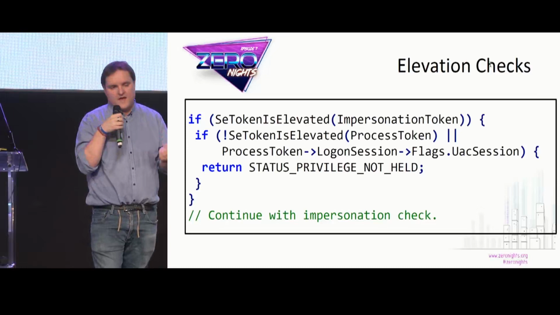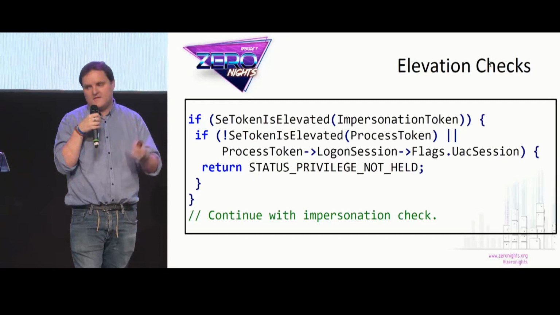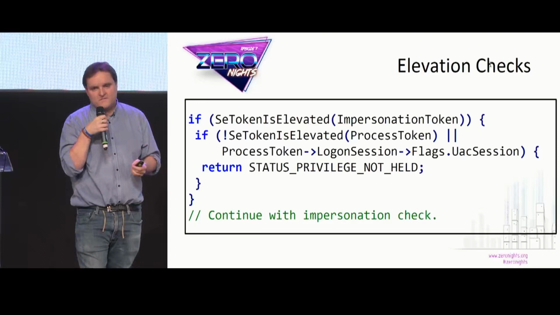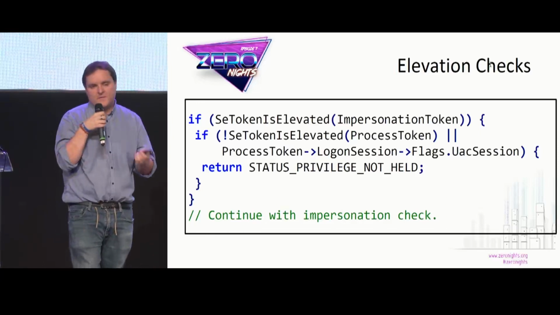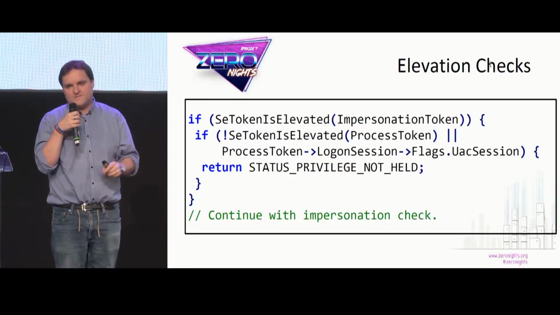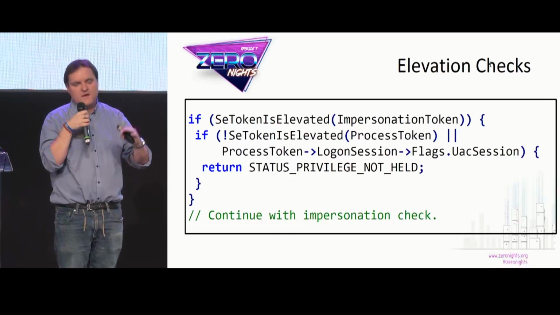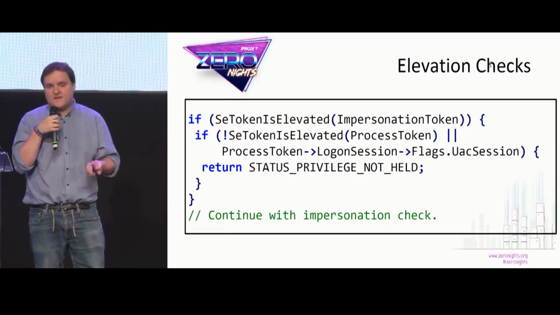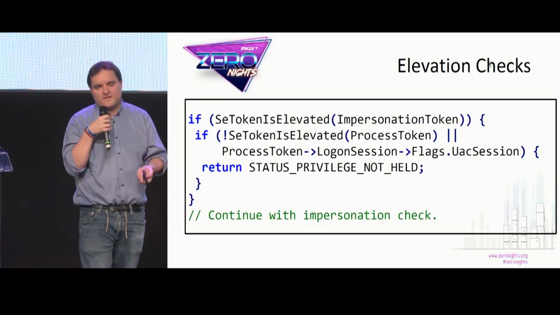It basically says, okay, are you trying to impersonate an elevated token? If yes, I'm only going to allow that if you are already elevated, so your process is already elevated, or you do not have a special flag. And this flag basically says, I'm running in the limited UAC session. So unless you have that flag set, this will fail and will drop you straight to identification only. Okay, so that basically destroys the attack, because the attack relied on the weaknesses in the impersonation check.